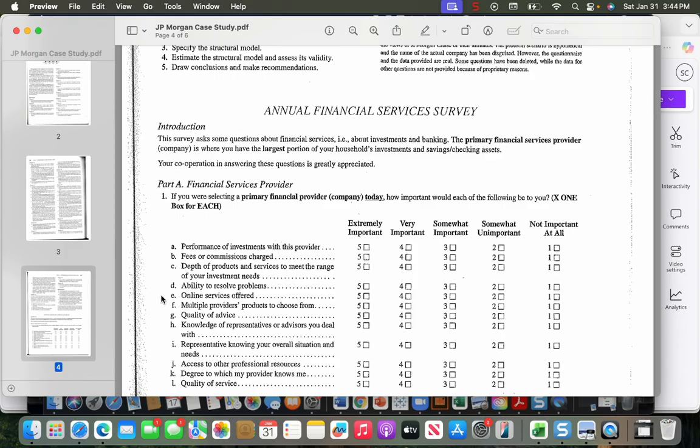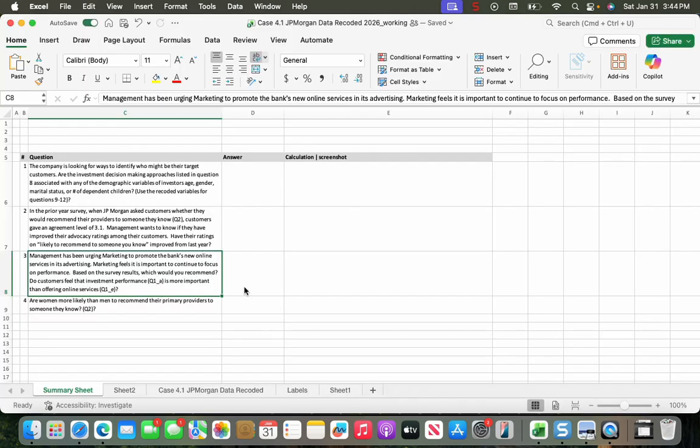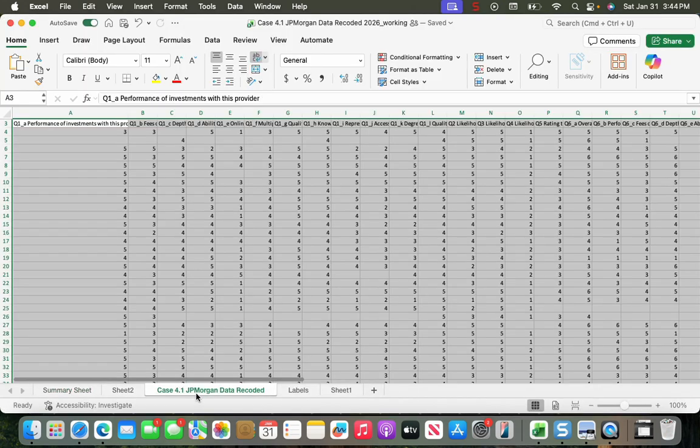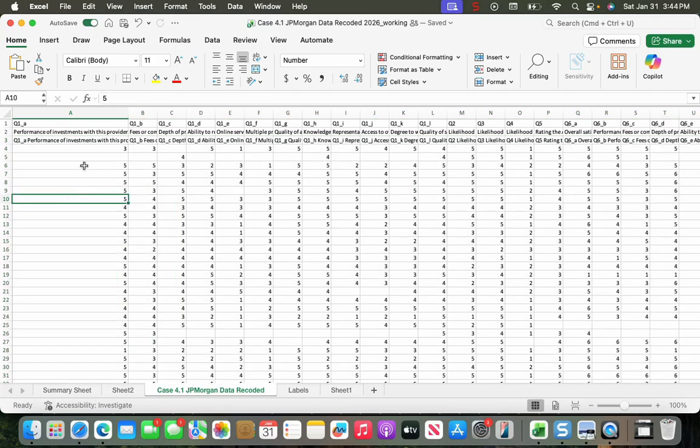What is their value? So we go back to the spreadsheet, and we're going to go back to the recoded data. And remember, we removed all of the nulls. When we perform this test, which is called a t-test, a test of means, which one's higher than the other, and it's a statistical test, we cannot have the nulls included.